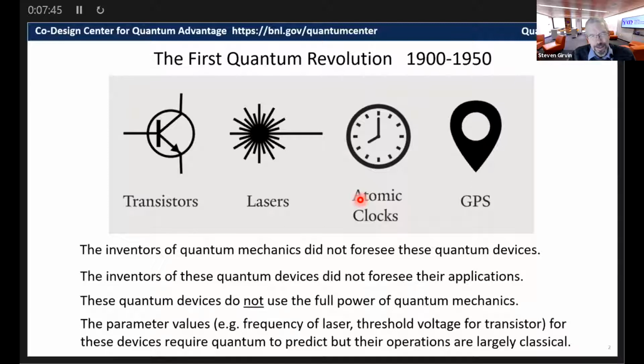properties, but the voltages and currents and electric fields that are there when these things are operating are largely classical. There's really no difference between a laser, the sine wave of electric field that's emitted by a laser, and that emitted by your favorite radio station. And the voltages and currents in transistor circuits, you don't need quantum mechanics to describe their operation.